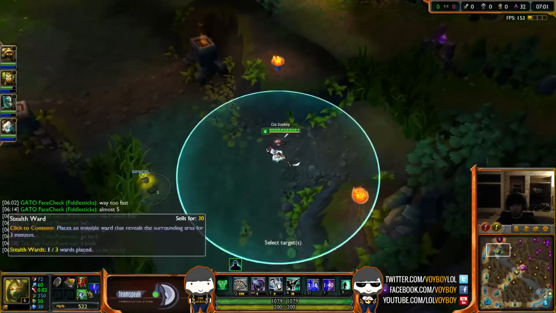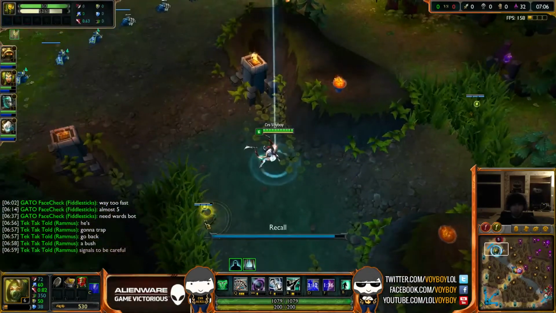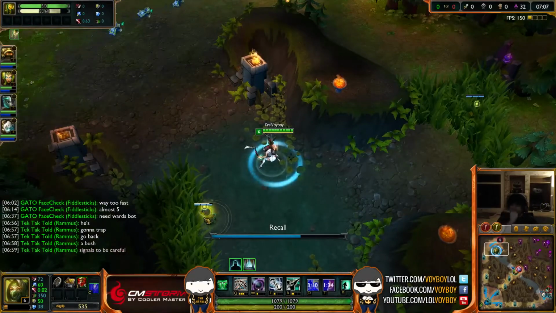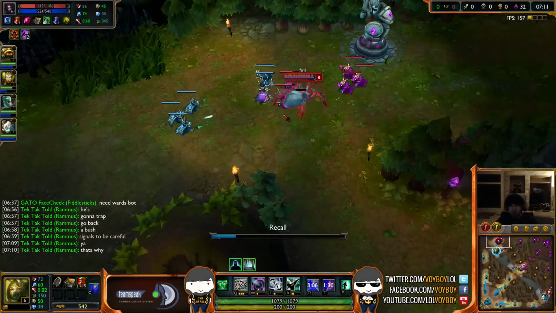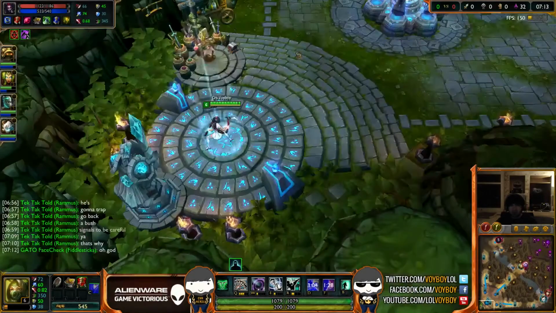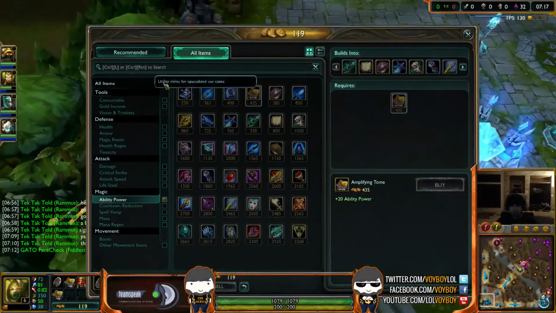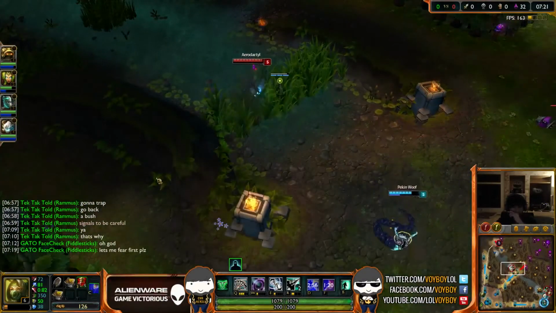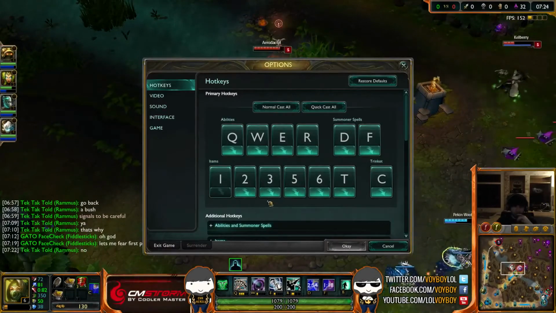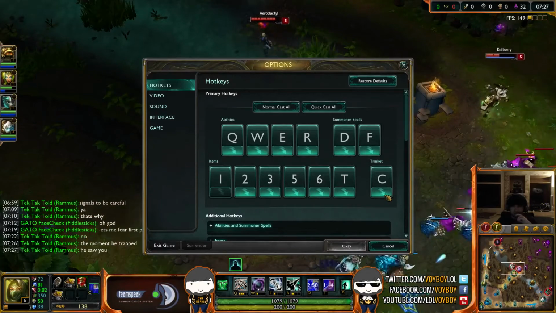What is my hotkey for this? Oh, never mind. I know what it is. I got so confused. I'm still messing around with what hotkeys feel good for the trinkets and stuff, because I had to change all my item hotkeys. Well, I technically didn't have to, but I'm testing putting the trinket on C.